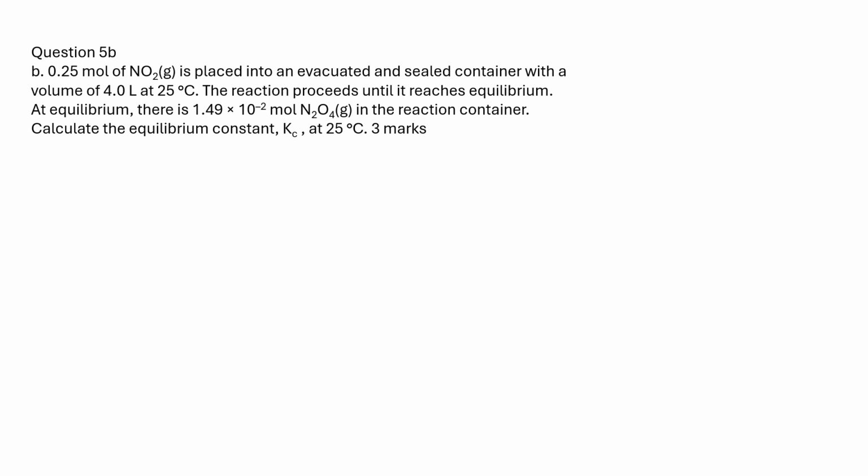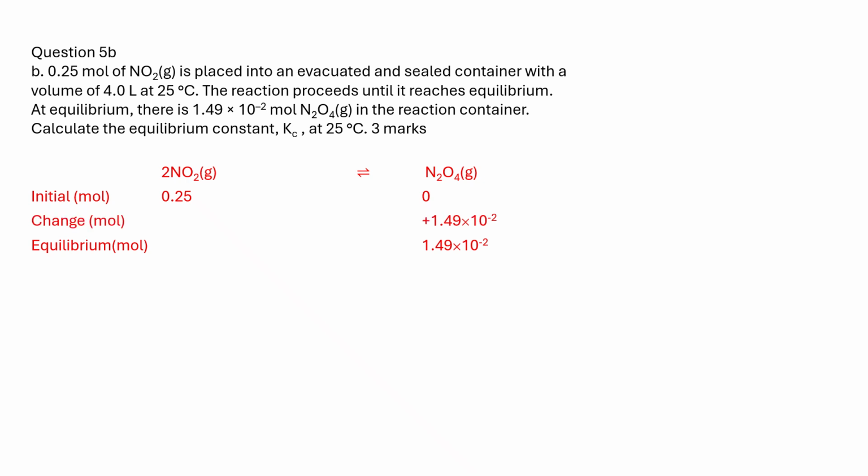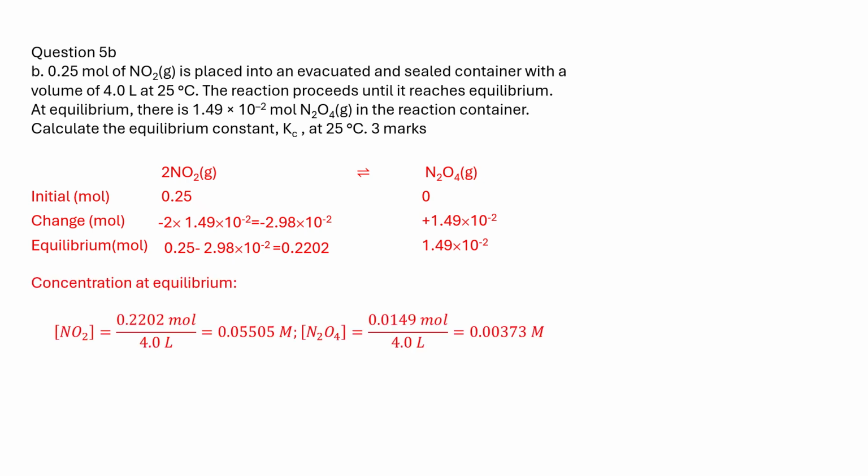We begin by placing 0.25 moles of NO₂(g) into an evacuated and sealed container, ensuring no NO is initially present. Upon reaching equilibrium, the quantity of NO is measured. This measurement directly informs us that the amount of NO₂ has decreased by twice the amount of O₂ formed. With the known volume of the container, we can proceed to calculate the equilibrium concentrations of both NO and NO₂. The final step involves using these concentrations to determine the equilibrium constant for the reaction.